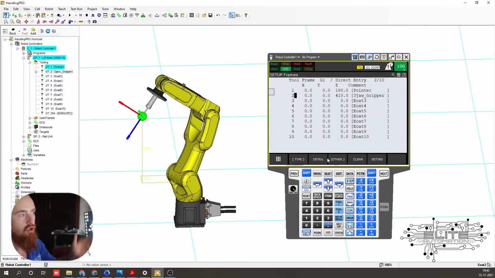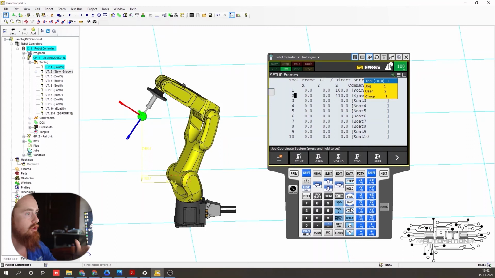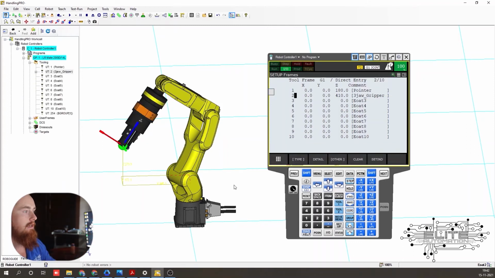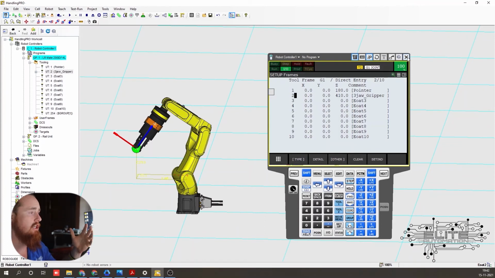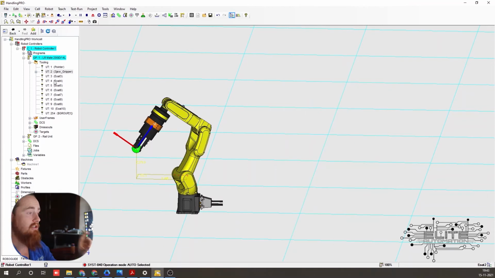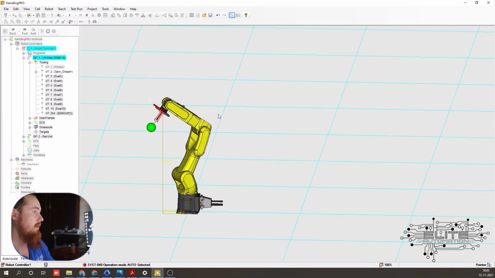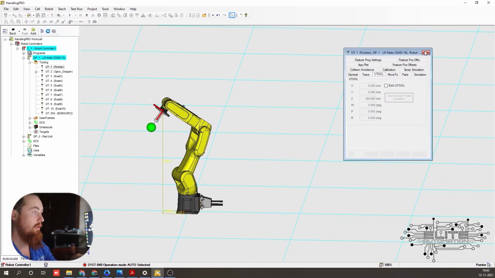Notice how the robot tool actually swapped in the RoboGuide. So that's just like something to keep in mind. Like, you really get the good visualization inside of RoboGuide. So we just switched it to U-tool two. And you can't get that same visualization in the real world, really. You actually do have 4D viewing in the new robots that you can actually look at a 4D view on your teach pendant. And if I'm not mistaken, you can put your robot toolings in there and do stuff like that, like being able to view the current tooling that's active.